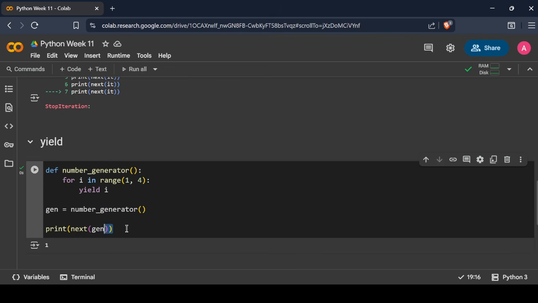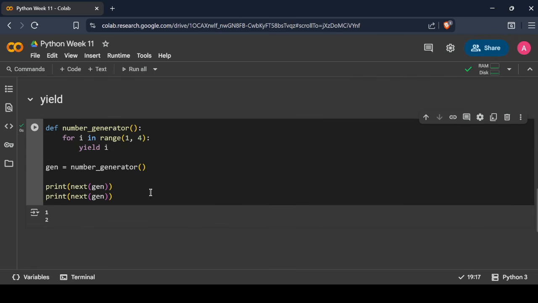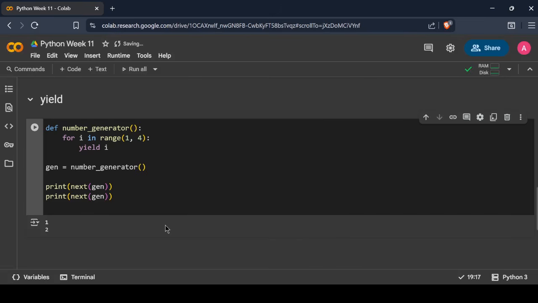So if I do the same thing by copying this line and pasting it in the other line, it is giving 1 and pausing the execution, and when it sees the next element that we need, it goes back to the function, executes and returns 2, and that 2 is printed here. It basically pauses the execution of the function till where we need. Here I've explicitly mentioned that I needed only two elements of this gen, so that's why it ran that function only two times.